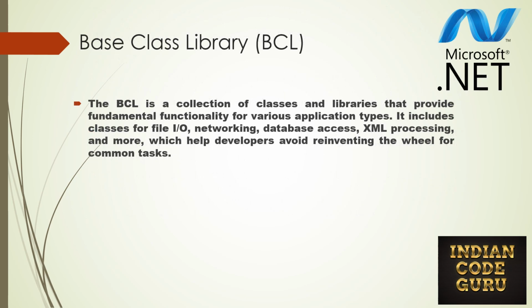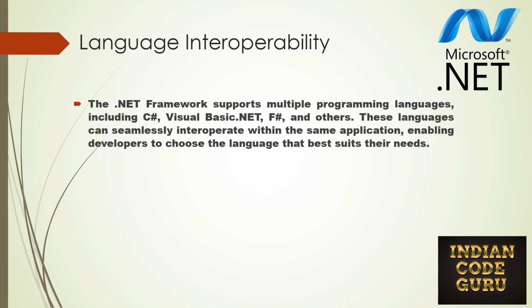The next key component of the .NET Framework Stack is the Base Class Library, BCL. The BCL is a collection of classes and libraries that provide fundamental functionality for various application types. It includes classes for file I/O, networking, database access, XML processing, and more, which help developers avoid reinventing the wheel for common tasks.